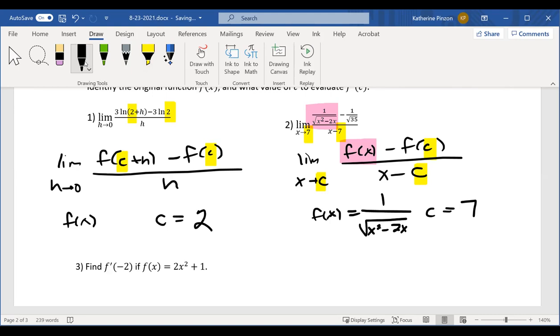3 natural log of x. Yeah, your function in this case is 3 natural log of x. Basically, if you think about this guy right here, 3 natural log of 2, C is 2. So you plugged 2 in there for x. So this function is going to be 3 natural log of 2.